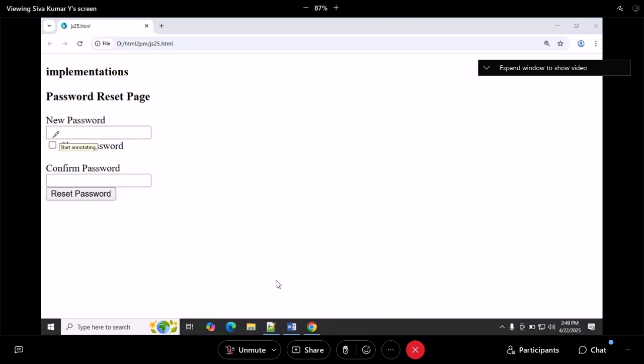General mechanism: when I select this one, I want to show the password here. Whenever I deselect this one, I want to hide the password. So, general knowledge questions, sir. But in this concept, is decision making required or not required? Decision making. First, before hiding or showing the password, we have to check the status of the checkbox. If the user checkbox is selected, then show the password. If the user checkbox is not selected, then hide the password. A small decision making is required.